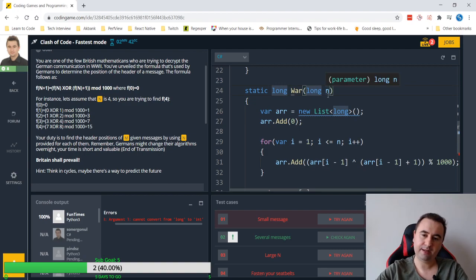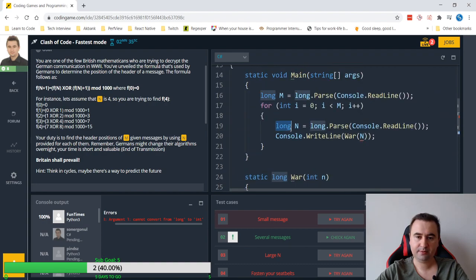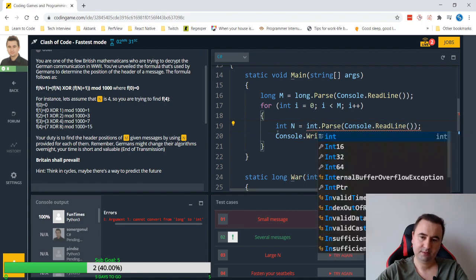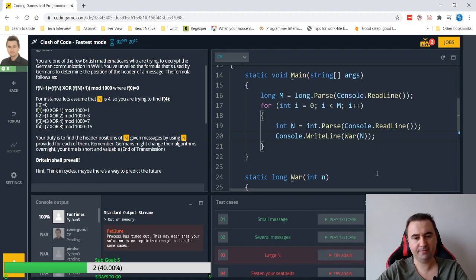Okay, I have to change the int. Then int. But still, this won't work. Yeah, it still has a timeout for a large n.